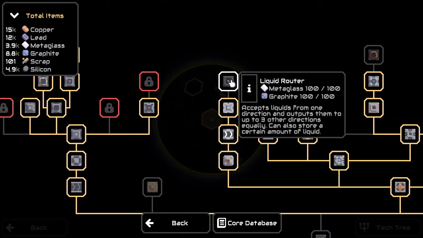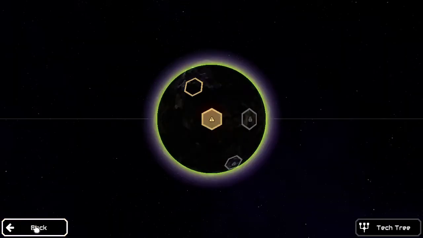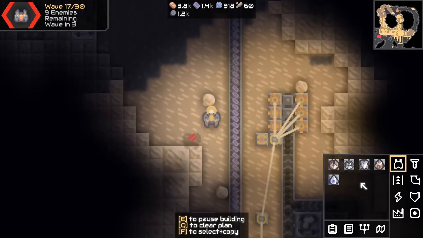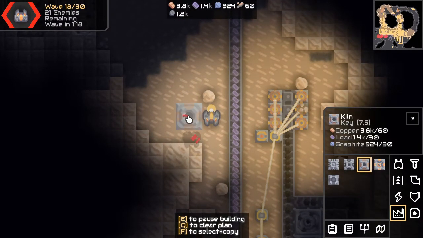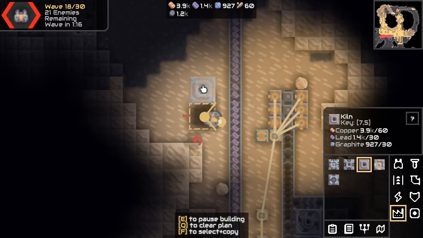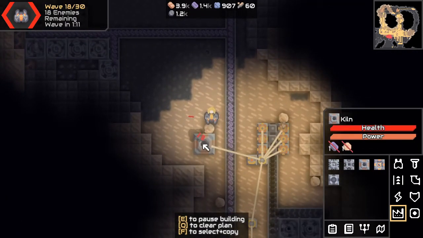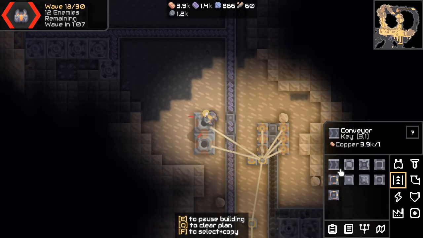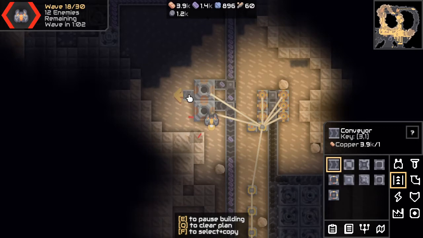We're not producing any metaglass. We can start producing metaglass. There was something I forgot, and I didn't even realize I forgot about it. Okay, where is the kiln? There's the kiln. I think actually it might be enough to have just two of them. Let's route some stuff in here. Make sure it's coming out this way.